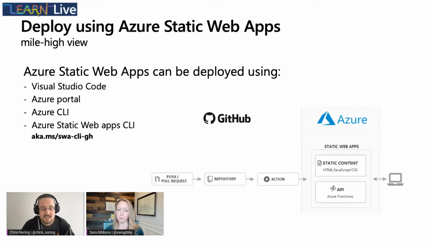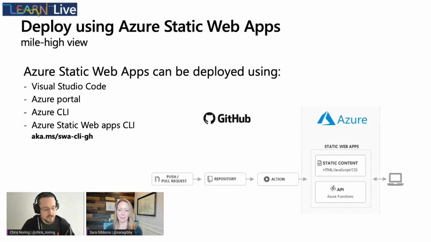So for me, I'm curious about everybody else, I like being in Visual Studio Code. I love the extensions. I love staying in that space. Chris, I'm curious, of all of these different flavors, how do you like it when you're spinning up a static web app? What's your go-to?